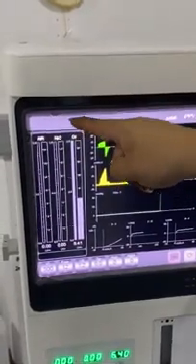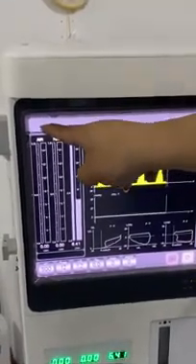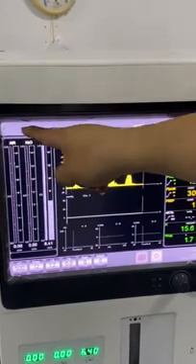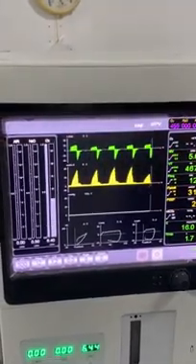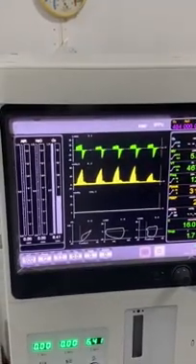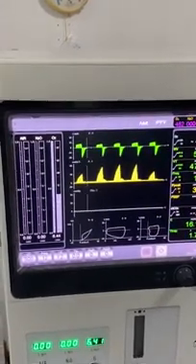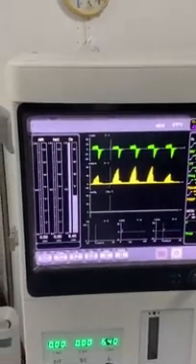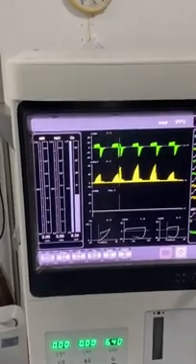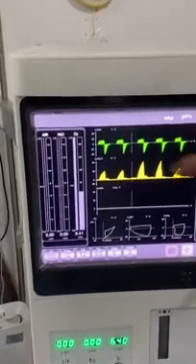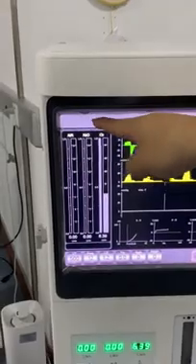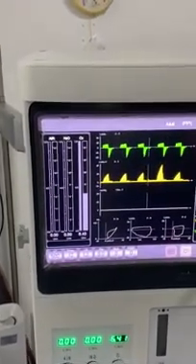For example, if there are any alarms, they will be shown here, on the upper left side. And for the alarms, we will have 2 colors. The first one is red and the second one is yellow. The red color always means a first level problem you need to solve, and the yellow color means the second level. If there's nothing shown here, it means the machine is being used properly now.